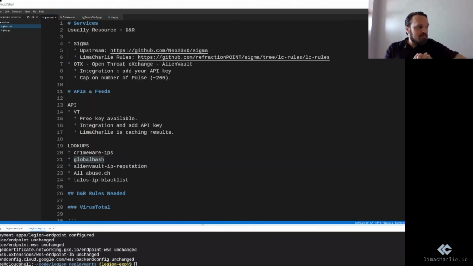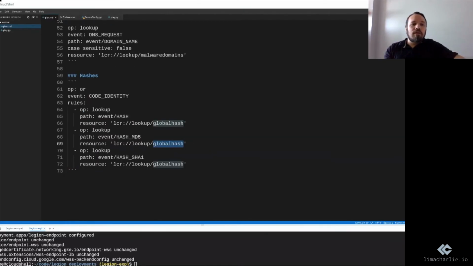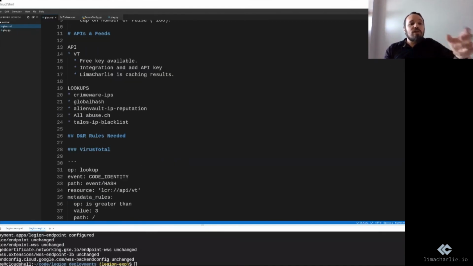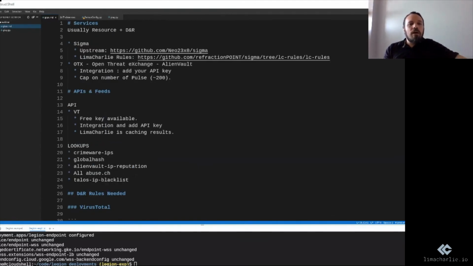I should note also that there's another type of resource that you can use, which is detections. What those are is the detection half of a D&R rule, just like this, and you can subscribe to them. If you look in our documentation, you can create yourself a rule that embeds this kind of encapsulated rule. It's a little bit less straightforward, but we also have some detections that are made public that you can just apply to your organization as well.